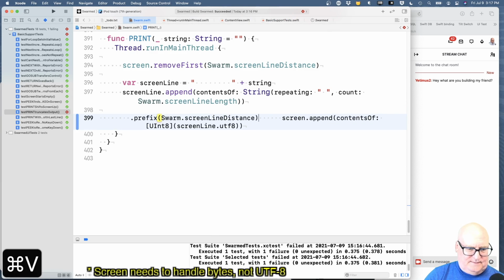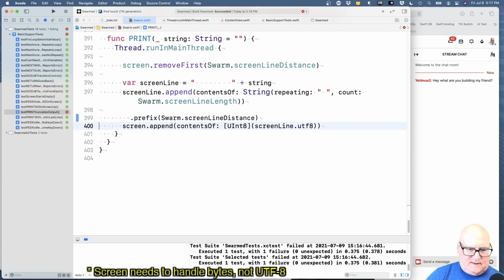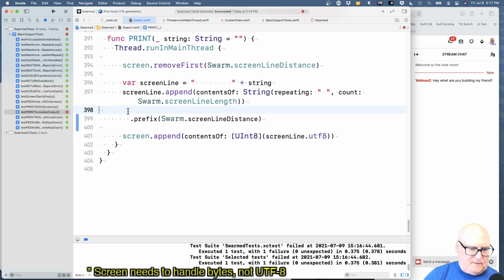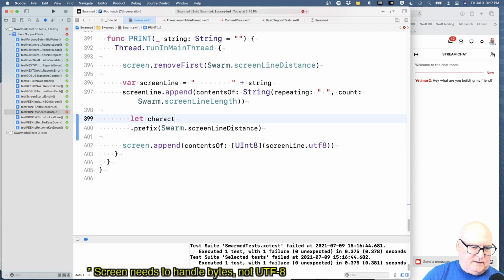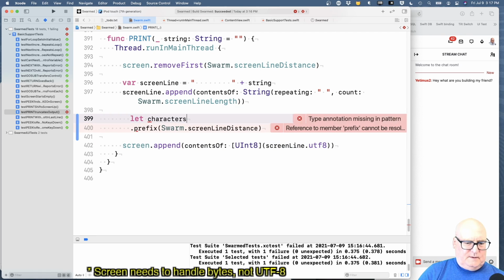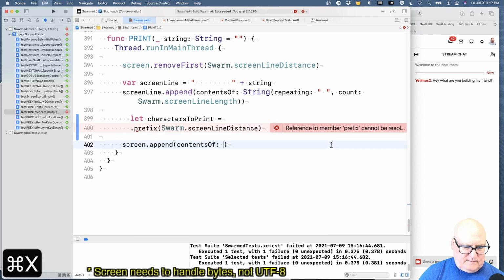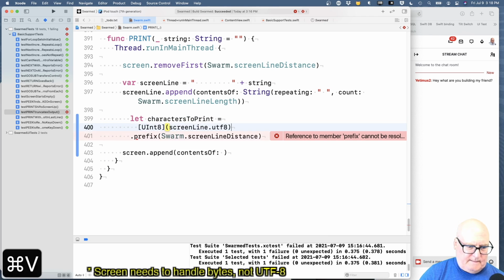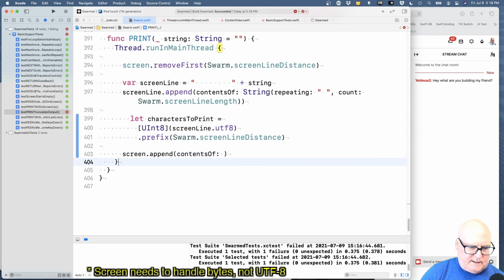But let's let characters to print equal this stuff, prefix that and this chop. That should be chopped, I think.